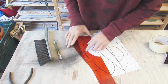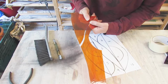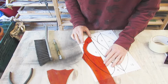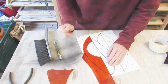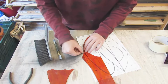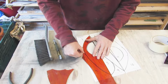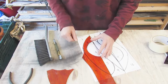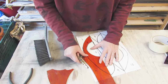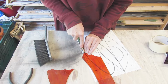Oh, that's a nasty thing. I'm doing it in more than one go because it's quite a vulnerable shape. If this was a solid piece of glass, you could probably just take the whole curve in one go, but I don't want to risk it. Now it's really bad and a bit annoying, but there's a nasty little groove in the glass there. Nasty groove. So I'm going to just keep my fingers crossed.